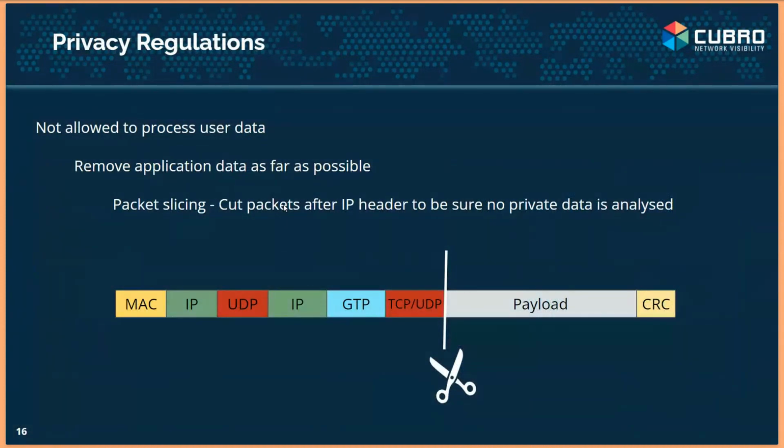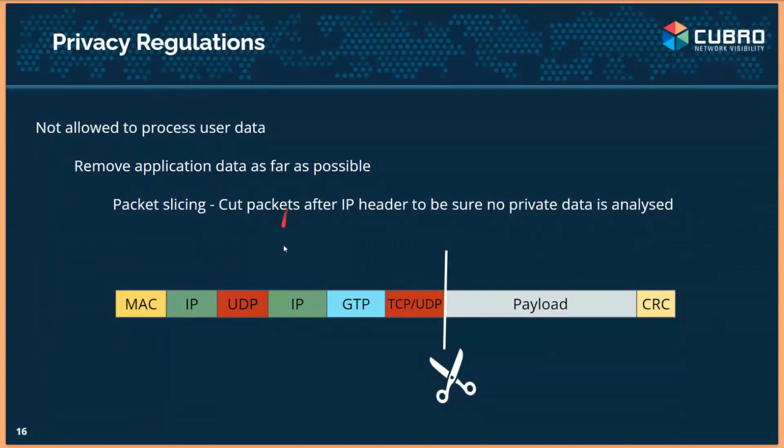First of all, we said, okay, then we will just not use the higher layer, we'll find some other methods. The regulator said, yeah, that's nice, but you somehow need to make sure it's not even possible that you can analyze it. Even if you say you will not do it, we don't believe you.